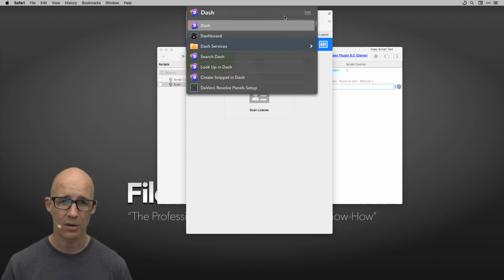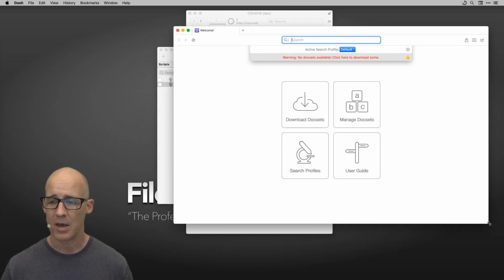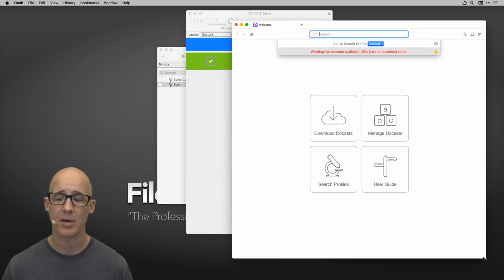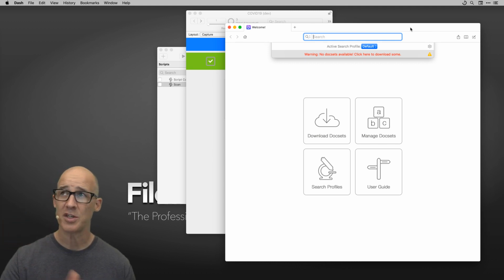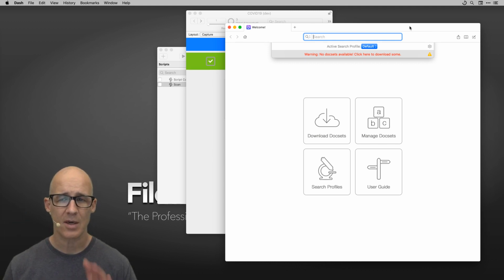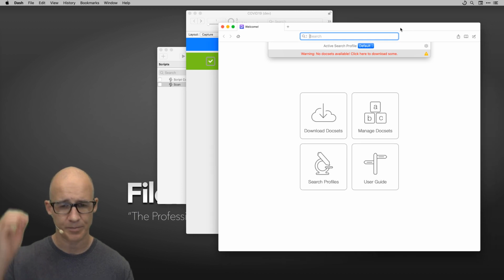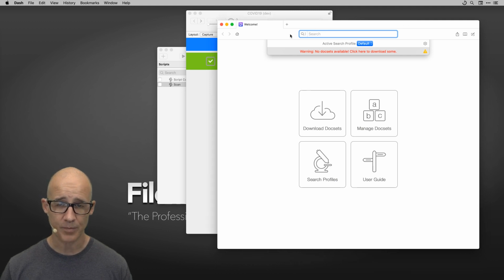Now, if you're not at the point where you're learning another language, maybe you're just learning FileMaker, then Dash will work for you just fine. But if you are using JavaScript, FileMaker, Python, CSS, HTML, questions about anything programming-wise, Dash is a nice tool, centralized. And there is an equivalent Windows tool. I'll have to put it in the comments if I can remember to do that.